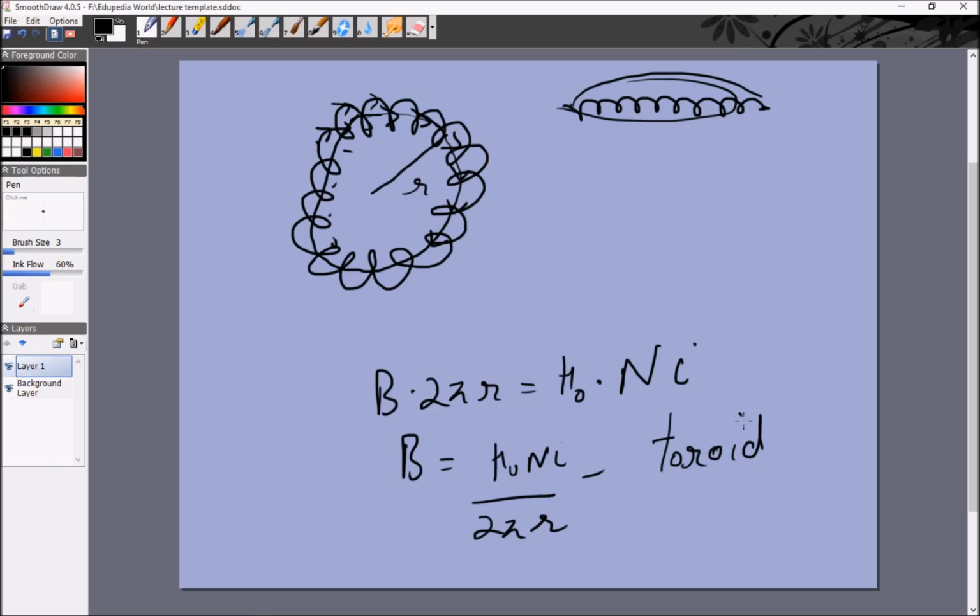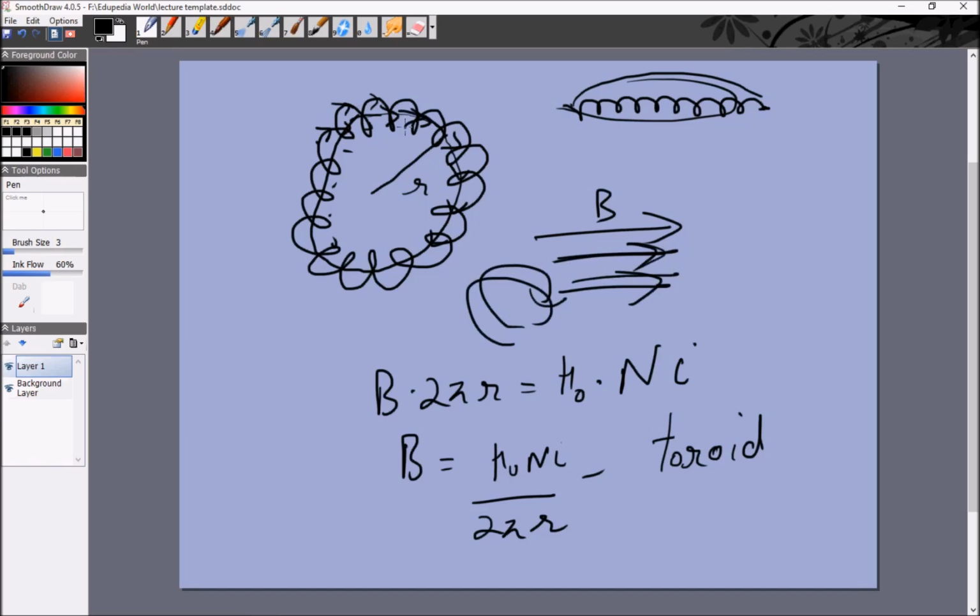Right, and solenoids and toroids are generally used precisely because they can create nice magnetic fields. A solenoid creates a magnetic field of constant magnitude in a region, and a toroid creates a circular magnetic field. Right, the magnetic field will be in this direction, and again of constant magnitude. Right. So this completes Ampere's law, and I hope by now it's clear to you how Ampere's law, even though always valid, can be used in certain situations. The three situations which we saw were an infinite wire, a solenoid, and a toroid.